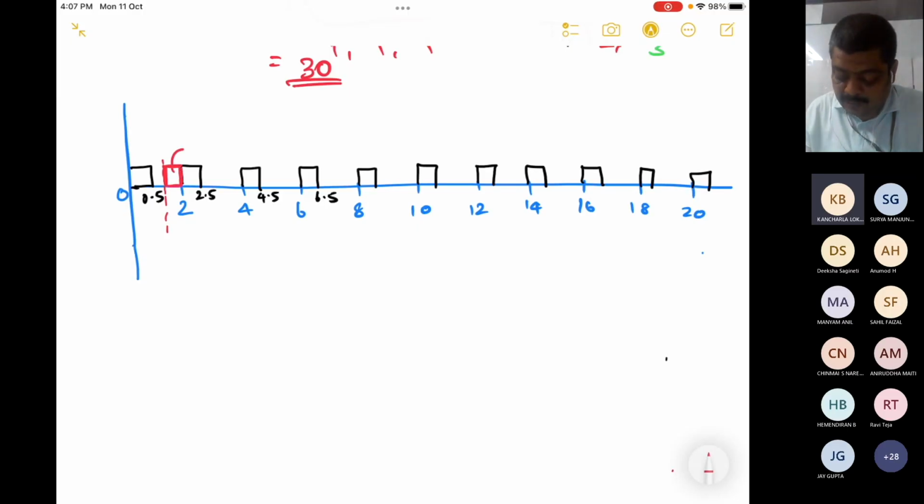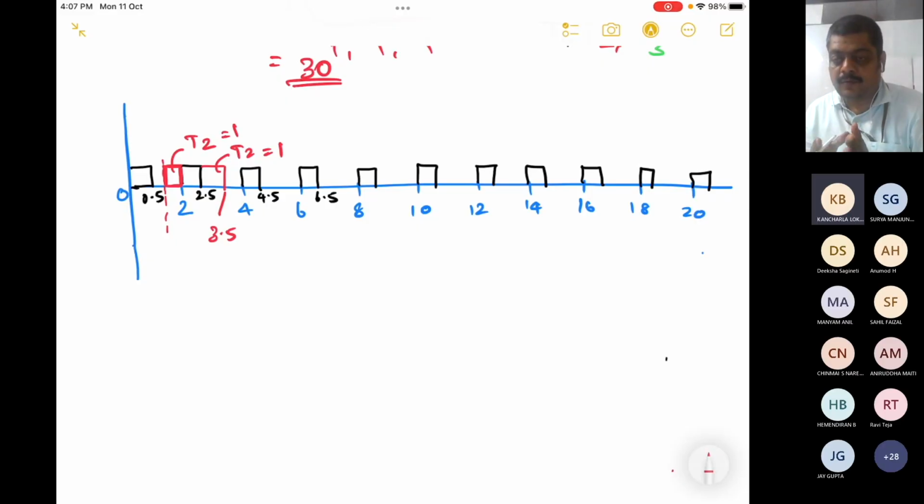Okay, now this is T2. What happens to T2 here? The execution time is 2 time units, but it can run only 1 time unit at a time. That is only 1. After that, from 2.5 to 3.5. So this value is 3.5. Here T2 equals 1. So 2 time units it completes, because it releases at 1, but it can execute only 1 time unit, because the second instance of T1 is coming again, so this task will be preempted.